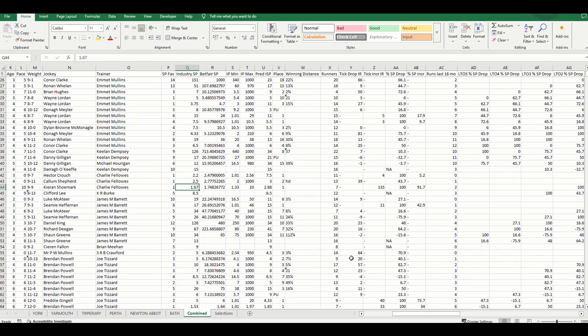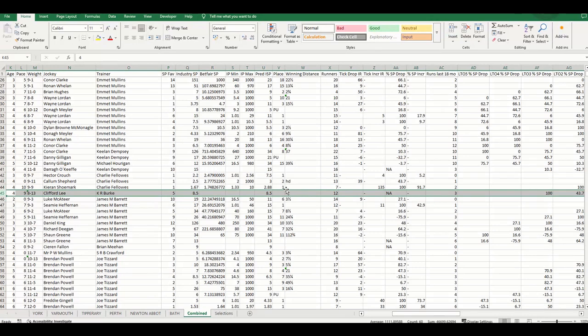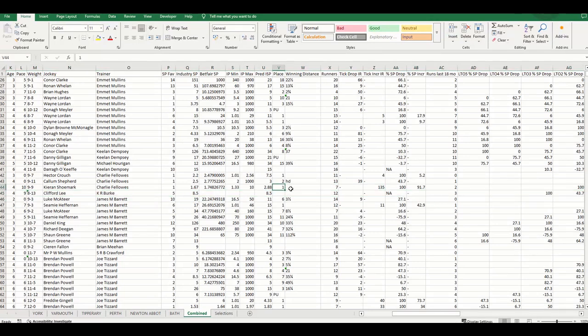Now you do need to factor in rule 4s and the fact that there could be withdrawals, so a forecasted SP might drop because horses have withdrawn, so there's a smaller field, therefore a greater chance of that horse winning the race and therefore lower odds. So you would need to factor that in if you are looking to use that as part of your system or strategy. Then we go across and look at all the distance, winning distance, the place.